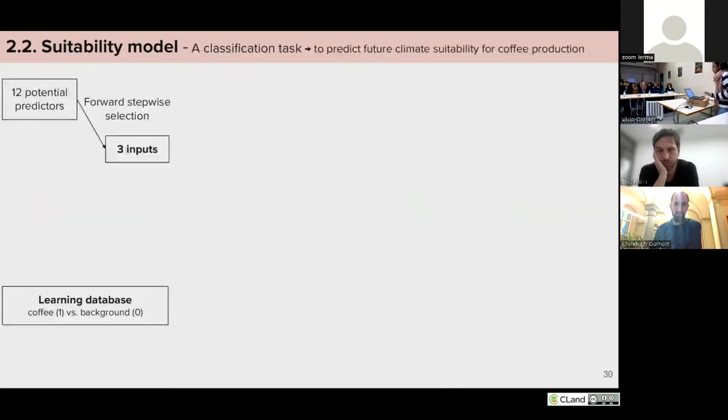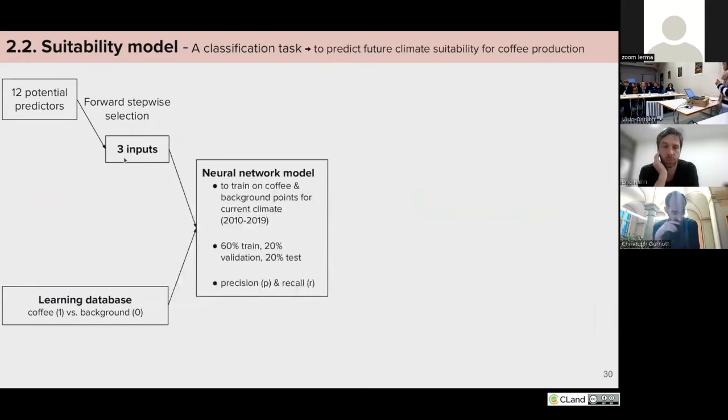And finally, our suitability model can be built from two data sets, the weather data and the learning database. In detail, with the weather data, we will perform a forward stepwise selection to have 3 important variables as our input. And then a neural network model will be used.